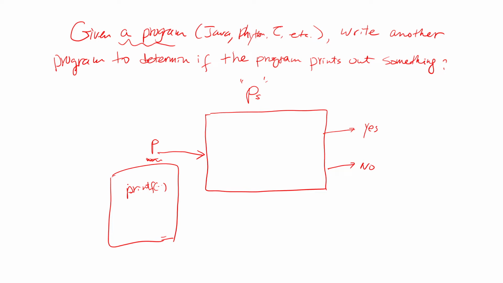Now, if you cannot find any printf statements in the program P, then the output is no, because the source code of P does not have any printf statements, and therefore it cannot output anything. However, if you do find some printf in the source code of P, whether the program will print out something depends on the logic of the program P. So you're not sure. Then you spend probably 15 minutes, 20 minutes, maybe 30 minutes, and you still cannot develop PS to solve this problem.